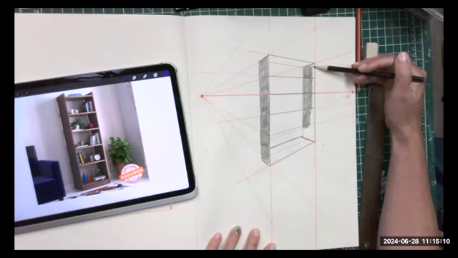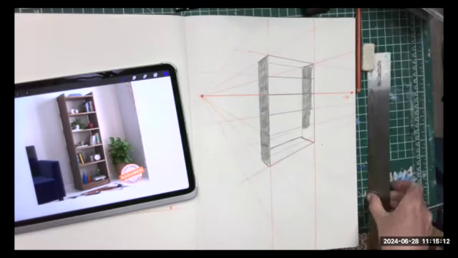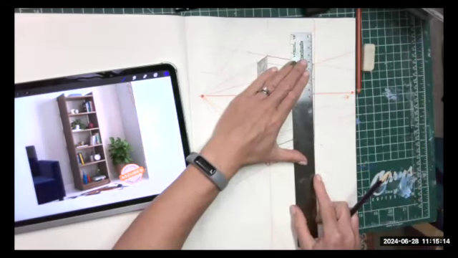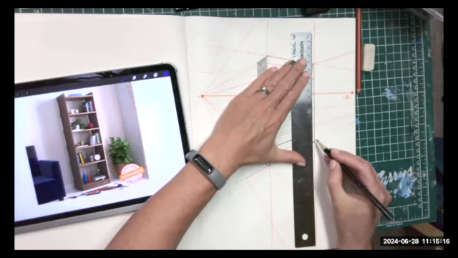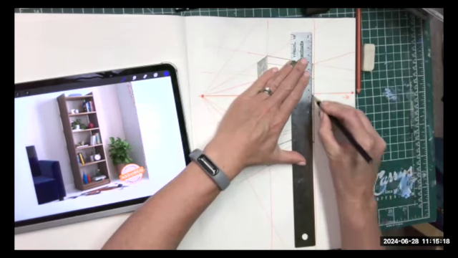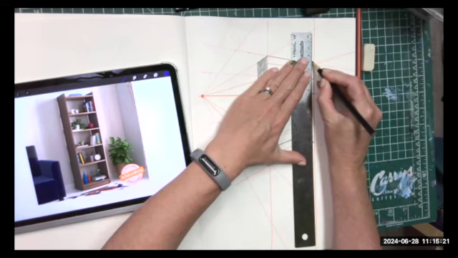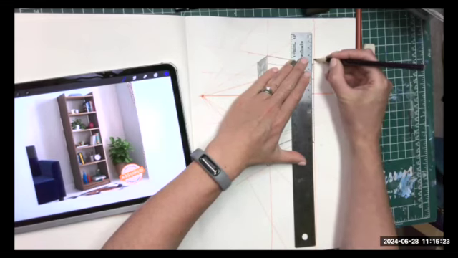Okay, so don't forget there is actually an edge to the wood part. So I'm going to make sure I put in that edge, and this edge extends up.